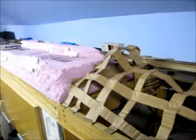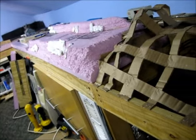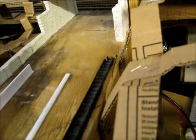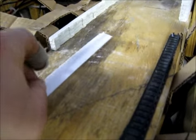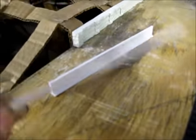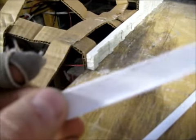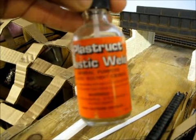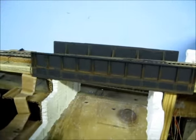take this, was it T-beam or I-beam? Let's see, structure beam, whatever, which basically looks like a T or an I. Actually, sorry, it doesn't look like a T, it looks like an I. So I'm going to say it's an I-beam. And what I did is I got the length that I needed. I cut this top piece off real close. And then I glued it using this glue right here. Spray painted it solid black, a flat black.